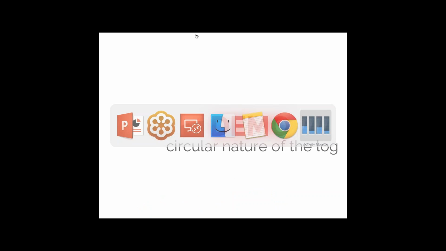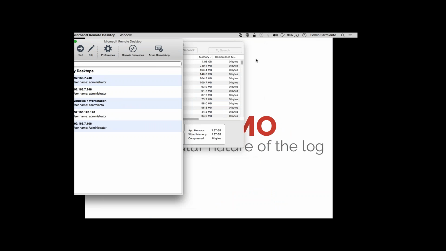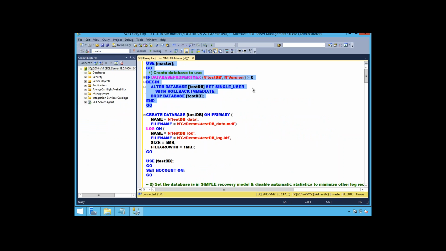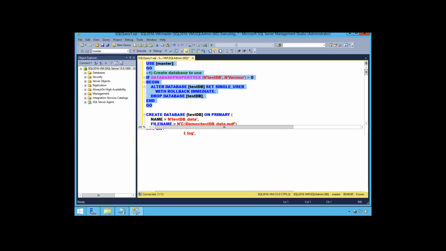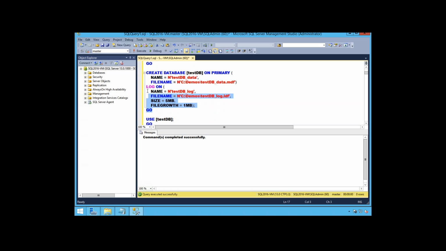Let me log into my demo environment here, and hopefully you can see my screen. Perfect. So what I'm going to do is create a very simple database, and I want you to pay attention to the size: 5 megabytes, auto growth 1 megabyte. So if we go back to our formula on the size of the log file and the virtual log files created inside a log file, we'll see later how that factors in.